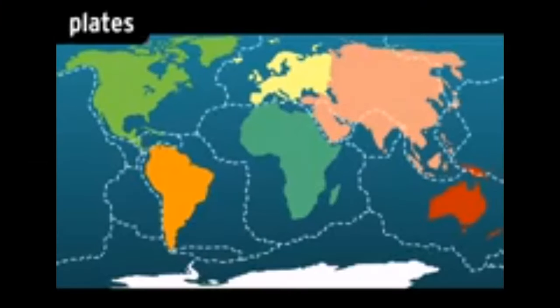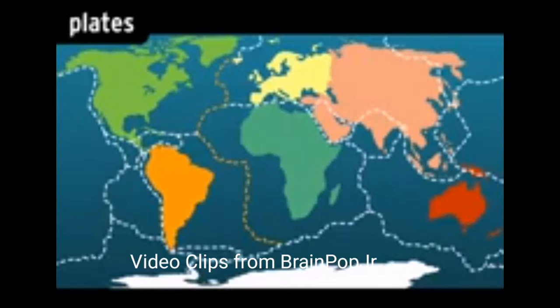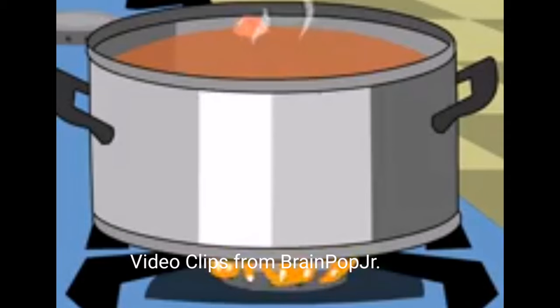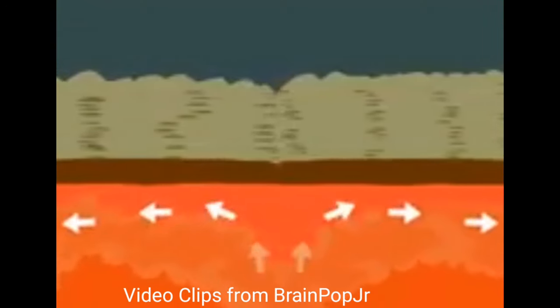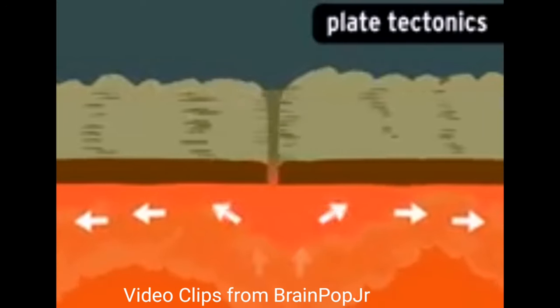We call those pieces plates. The mid-Atlantic ridge is the border between several plates — they're being dragged apart by forces from deep inside the planet. You can think of it like a pot of soup: the Earth's core is the burner and the mantle is the boiling soup. As the soup near the burner heats up, it becomes less dense and rises. When it gets to the top, it cools off and sinks back down. In physics, those are called convection currents. A similar process is driving the mantle, taking the plates along for the ride — that movement is called plate tectonics.